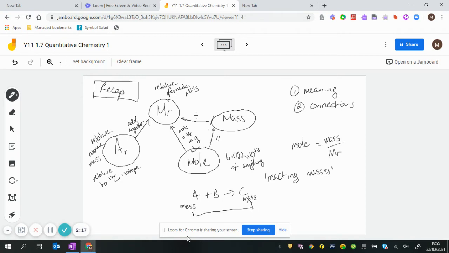So we're going to look ultimately at how, if you're given the mass of one substance, you can work out the mass of the other substance that it reacts with or what it forms, but you need to know the moles to do that. So we're starting with ratios, by which I mean the idea that maybe 2A and 3B gives you 5C. We're going to call those mole ratios, I think that's the term we're going to use. So we're going to work at that first.